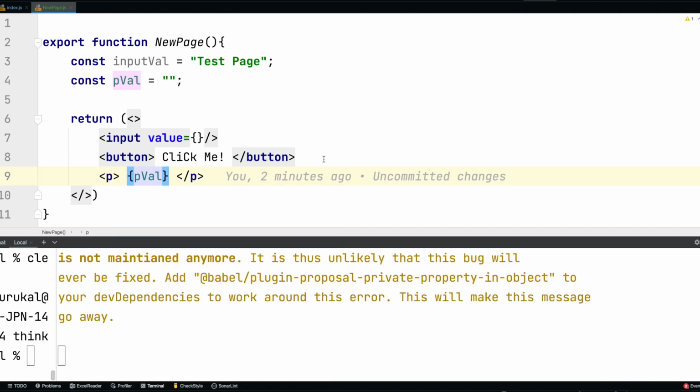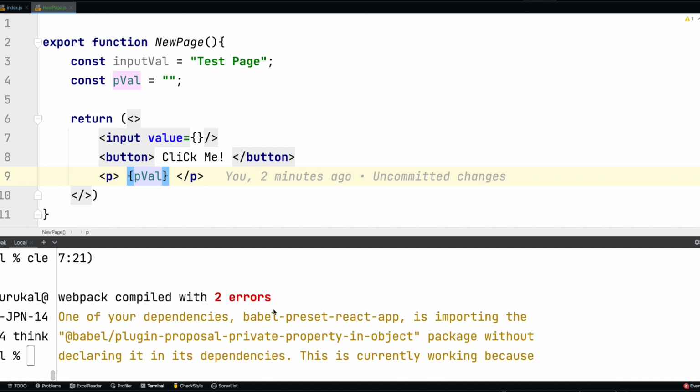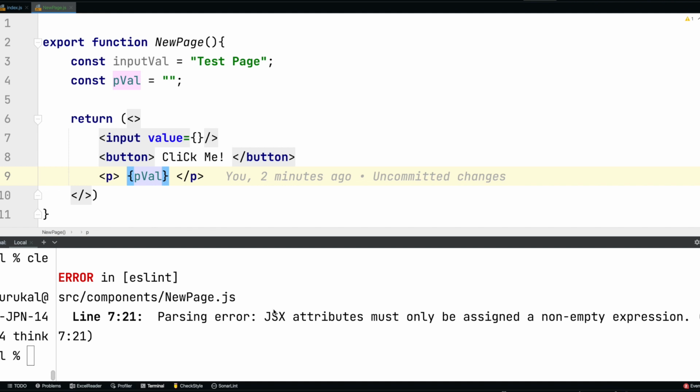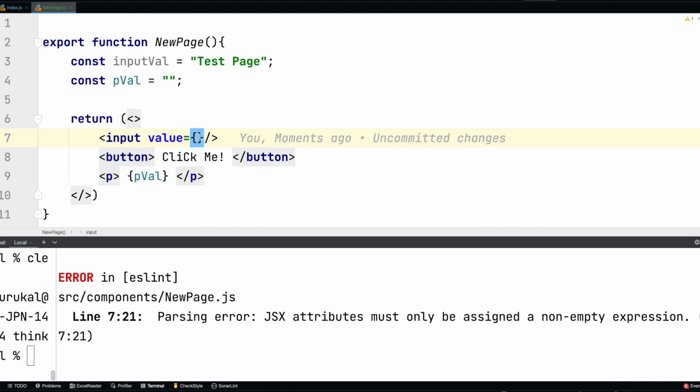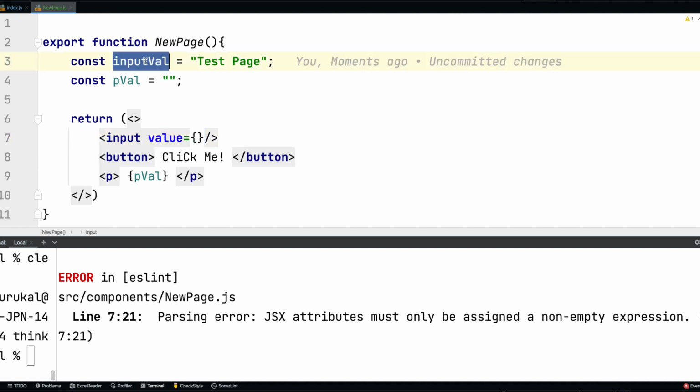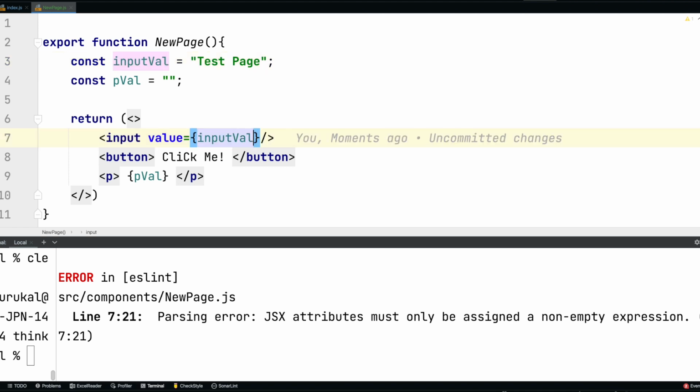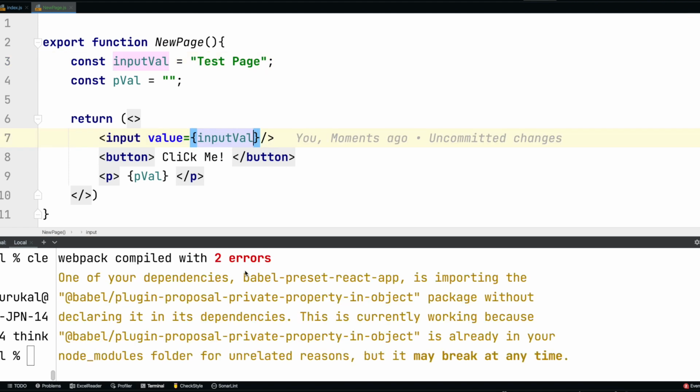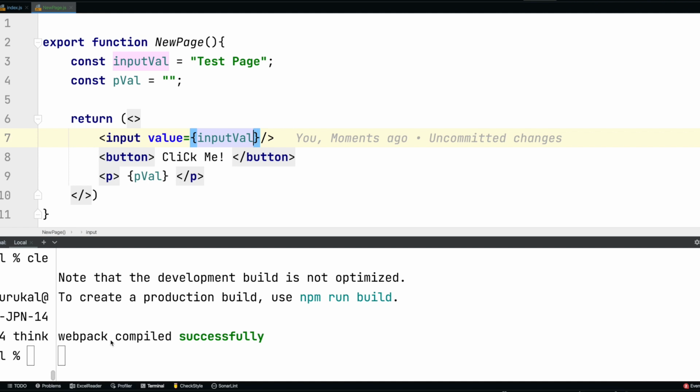Okay, when I apply, I have some errors here. What are they? Non-empty expression. Yeah, so it expects an expression here. I forgot to pass the variable I defined. So let's do that. And now if I save, I can see the webpack compiled successfully. Where is it?